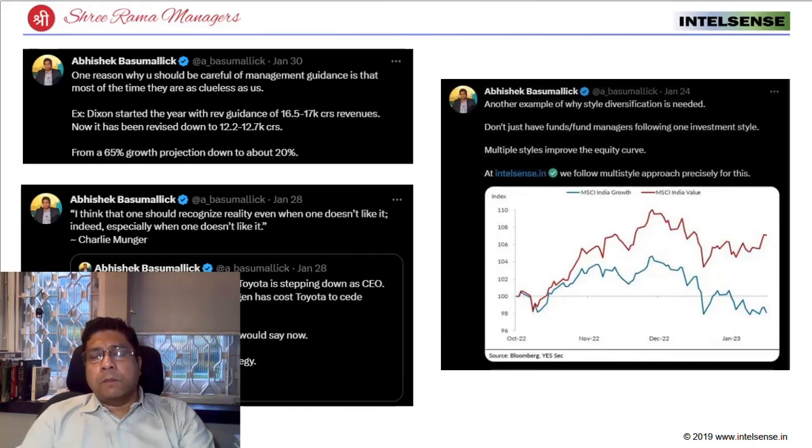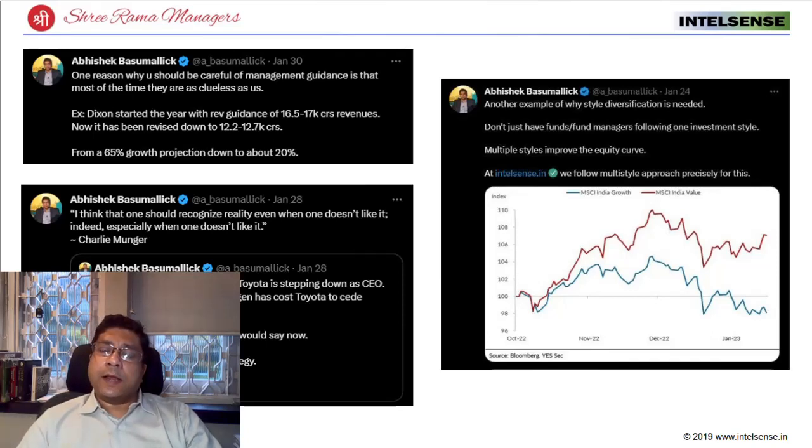That is one of the main focuses that I have had over the last few years, since I started doing quants myself, because this whole idea of having a multi-style approach has been ingrained into my head, because that gives a smoother equity curve. Now, what do I mean by a smoother equity curve? It means that the portfolio value rise is much smoother, right?